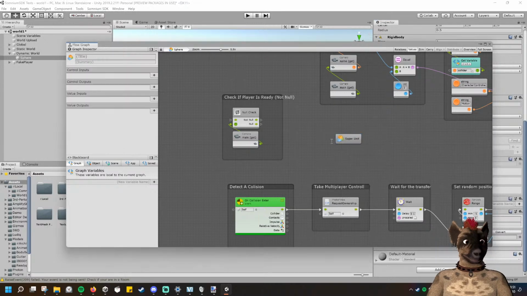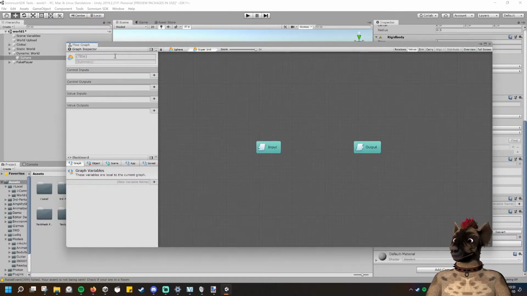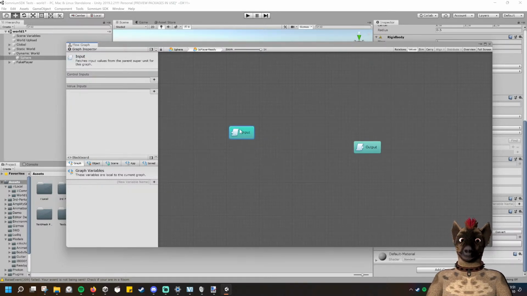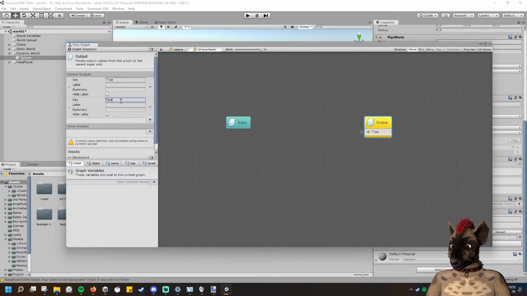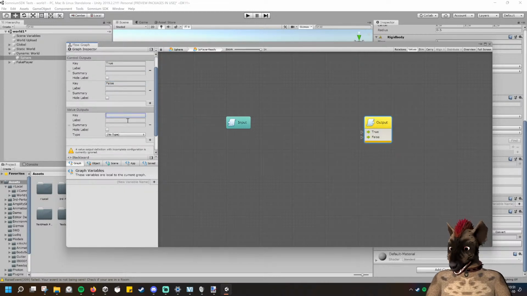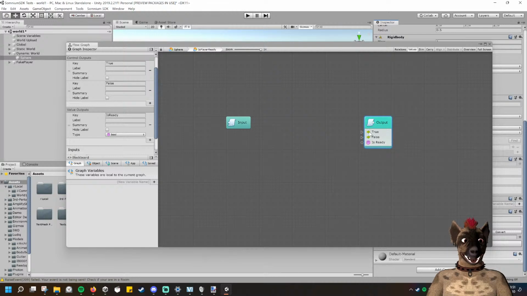Super unit. Is player ready? Whoops. True and false. And there I love to put also a boolean. Just useful there sometimes. Is ready, true, false.